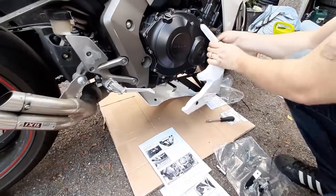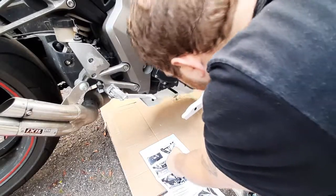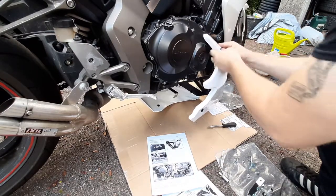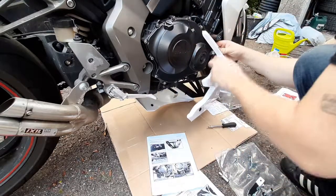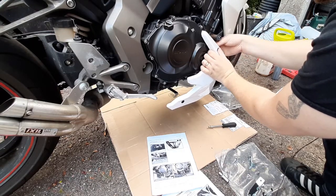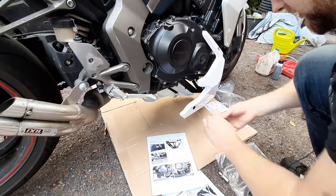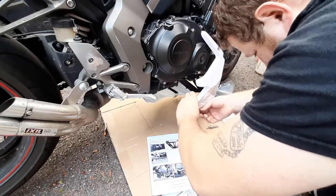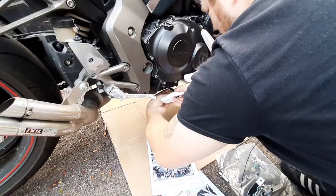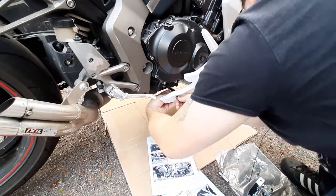I already dropped a nut. I don't want to tighten this too much because this is only just to see where the brackets need to be in the final place. Like that. Like that. All right.